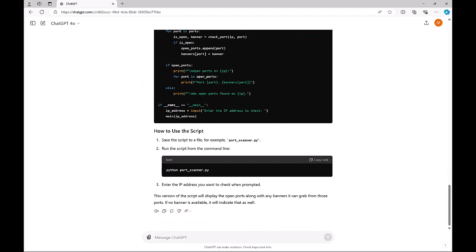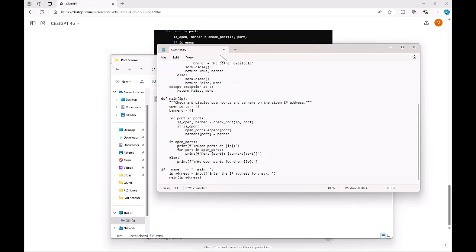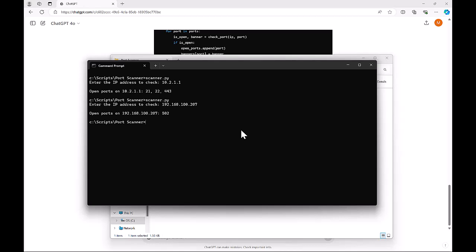But let's go ahead and update our script. I'm going to save that out. Let's go back to our command line and clear that out. We'll rerun it, and now let's run it against that Wi-Fi access point to see if anything's different. Right? So we can see something's happening. It's testing those ports. And now you can see, oh yeah, we see port 21 is open, 22, 443 are open as well.